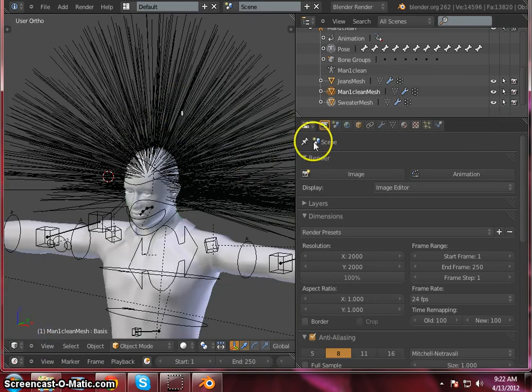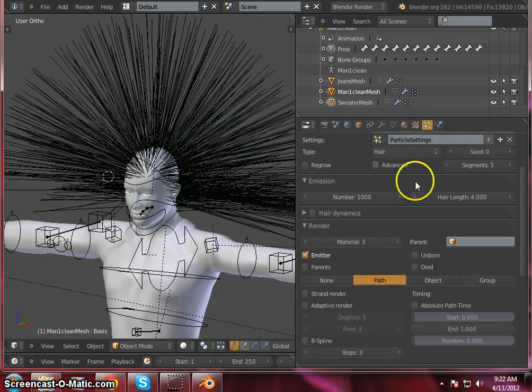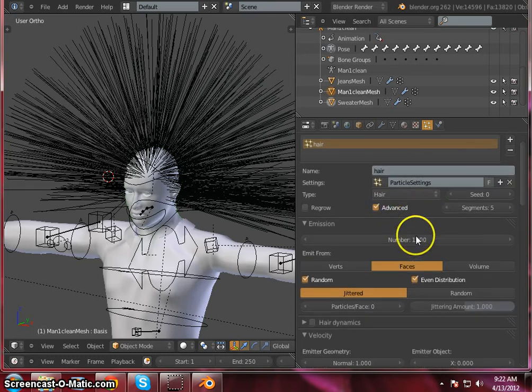So go back into your 3D view, and under particles, we're going to start changing this. We're going to get ready to create real hair. First of all, you want to go under advanced. Okay? Want to check advanced. Now for the number of emissions, actually 1,000 is fine for now.